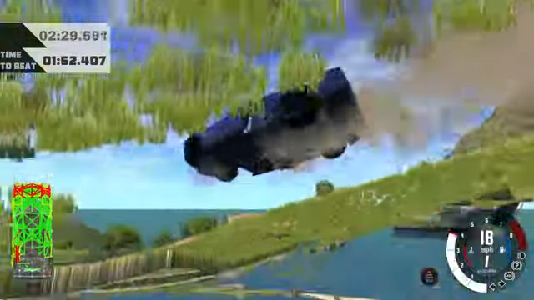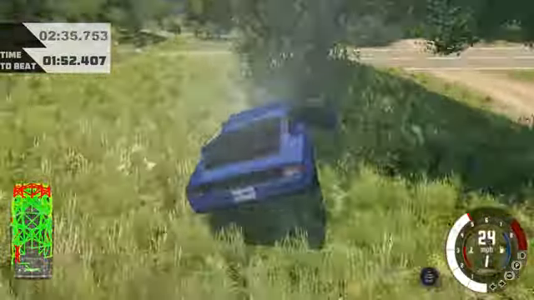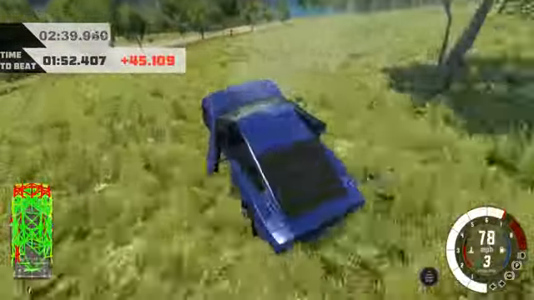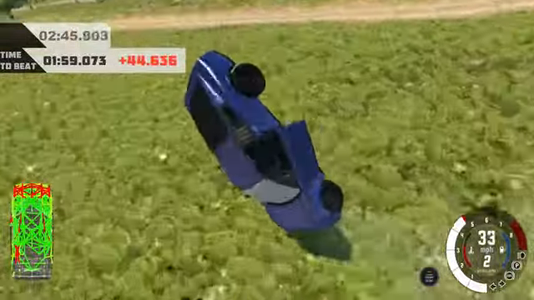Look at the state of this thing. Right, here we go. So I need a bit of speed, but I also need it pointing in the right direction. Here we go. Right, we're going to miss Jumping Jacks. I'm going to aim for McDonald's. That hasn't done it, I don't think. Right, here we go. McDonald jump. This is going to be it. Here we go. Oh, no.